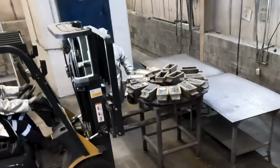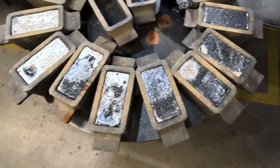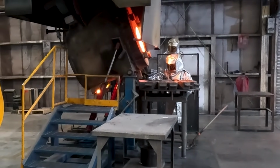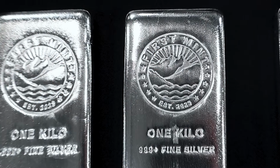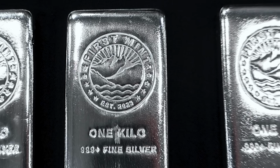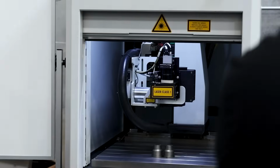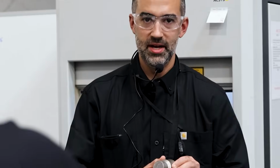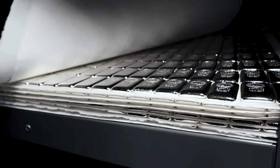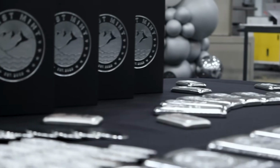Those shavings are weighed and put into a graphite mold for your 1, 2, 5, or whatever ounce bar or coin, which then goes into a conveyor and melts the shavings into a pretty shape. That coin or bar then gets either stamped or etched with the logo or design of choice. We're told that First Majestic can soon do designs on demand with a special laser etch machine. It then goes through a deburring process to make it real nice. Then it goes into the vault. From there, it gets shipped out to whatever silver investor decides they want to stack some silver.